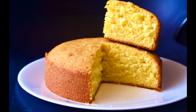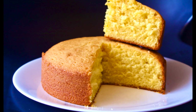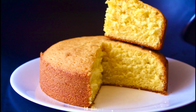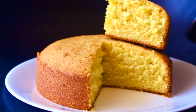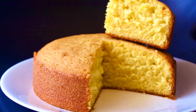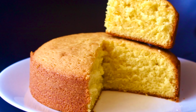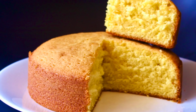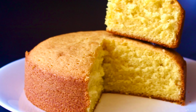Many people are afraid of baking as many times their cake attempts fail. So here I bring you a foolproof recipe of vanilla sponge cake which turns out cottony soft and spongy each time. And it's very easy to make. Even if you are a beginner, you will get the perfect results. Guaranteed. So without any further delay, let's begin with our process and let's see how to make this delicious cake.